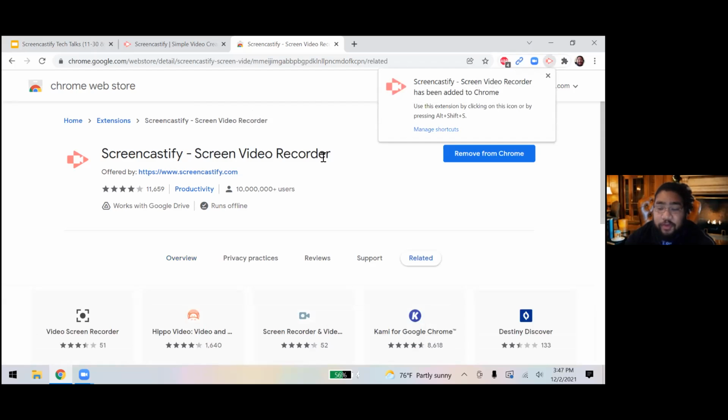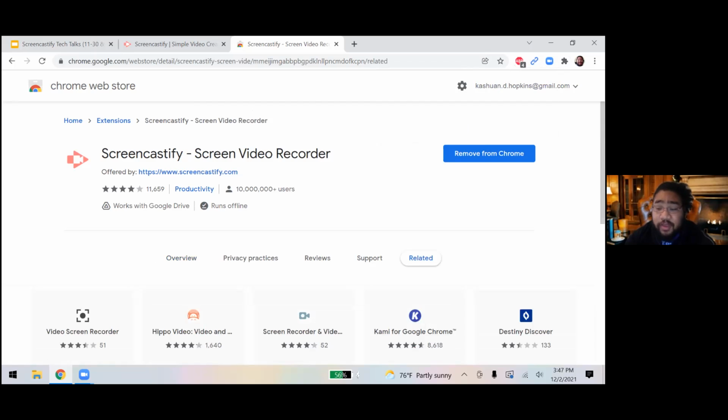And the process is very similar if you're doing it on a Chromebook. When it's done, you'll see up here a little confirmation pop-up window. It even lets you know that there is a hotkey to turn this icon on and use it. I wanted to show this part of the process for those who are unfamiliar with it, because after you close that window, you'll notice that the Screencastify button is gone. But if it's something that I plan on using regularly, it might be a good idea to pin it on your browser. That means you'll always see it up there, like you can see my URL shortener and my Zoom icon up there.